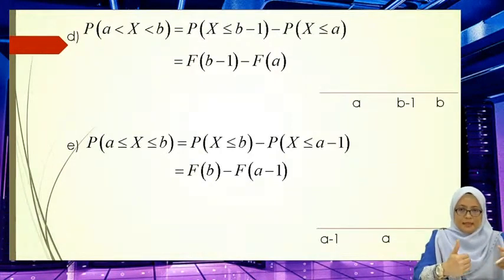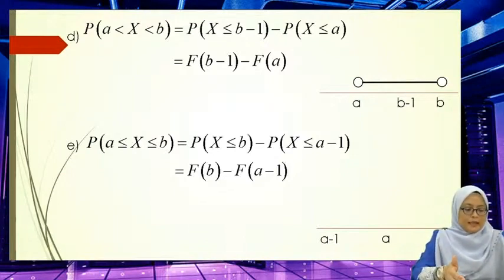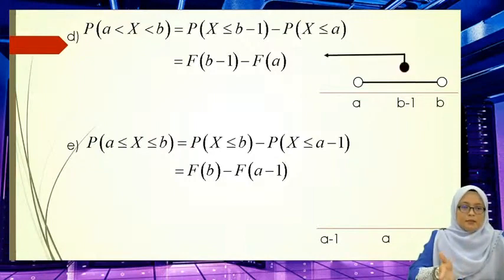So dia ada banyak lagi lah. Ini secara general for a certain value. Okay, so kalau X is in between A to B. Okay, so kita nak cari A tak termasuk, B tak termasuk. Okay, so formula yang kita akan guna. Okay, so sebelah kanan kita akan ambil nilai yang kita nak. So nilai yang kita nak, B ni tak boleh lah sebab dia bulat kosong. So dia tak termasuk dalam kita punya number line. So yang kita akan ambil yang termasuk dalam number line kita adalah nilai sebelum B lah.